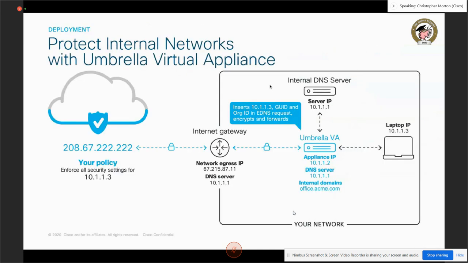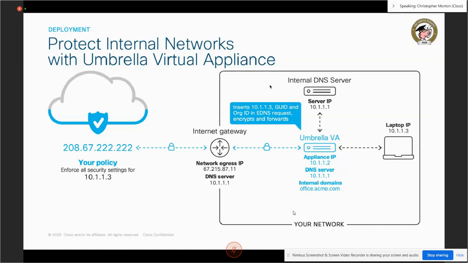And this is, again, just showing you an illustration of what's going on with utilizing the Umbrella virtual appliance. When you're utilizing the Umbrella virtual appliances, they have to be deployed in redundant mode, so that there aren't any issues with the resolution of DNS that needs to go out to your external DNS. So again, an IP address here, 10.1.1.3, makes a request.